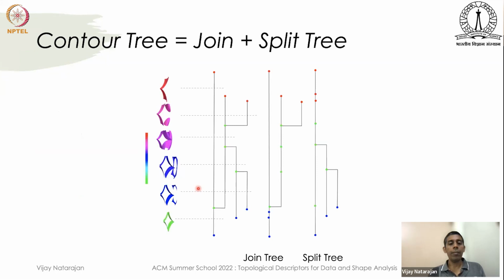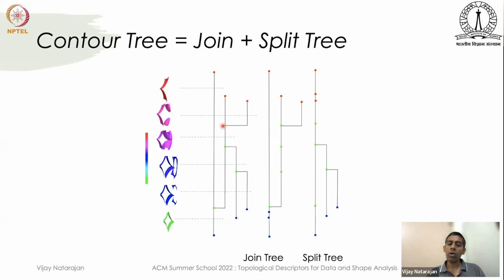But here is the final property I want to talk about for contour trees before jumping into applications. So let's take this contour tree on the left. Note that I'm now showing the contour tree using the branch decomposition representation. There is a parent branch and there are children branches and so on. The blue nodes always represent minima, the red always represent maxima, and the green represents saddles in most of the pictures here.